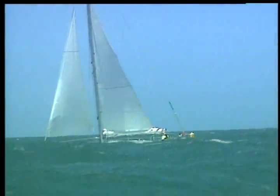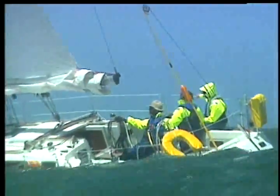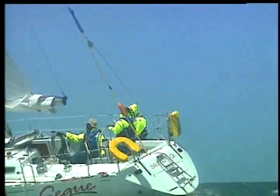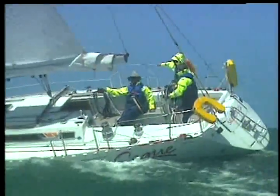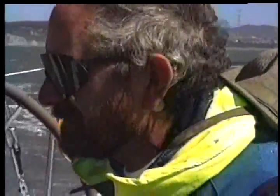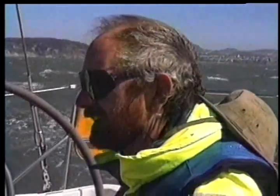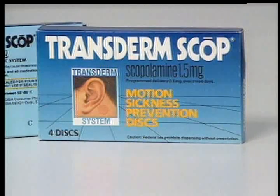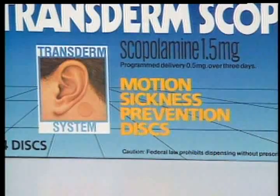Preventing seasickness before it gets to this extreme state is essential. Even experienced sailors who have acclimated to the motion at sea will take anti-seasickness medication when they know the weather will be extreme. The question, are you wearing your patch, is becoming a sort of sailor shorthand for seasickness protection. The patch is the Transderm Scop, sold by prescription and worn behind the ear. This timed-release medication is considered by many to be the most effective and convenient of the anti-seasickness drugs. A common side effect is dry mouth. There may be other more serious side effects, so as with any seasickness medication, read the package carefully before using it.